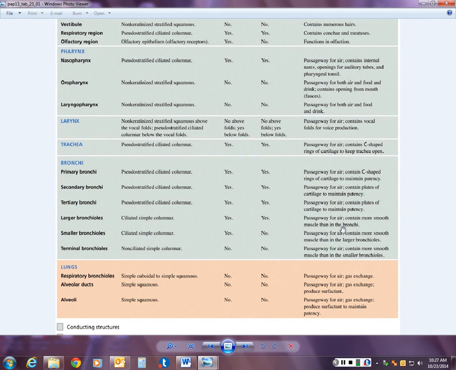And that brings me to one of the very important structural changes that you see within the respiratory system as you go from the larger to the smaller airways. One of the major structural changes is that the amount of cartilage will decrease and the amount of smooth muscle, relatively speaking, increases. All that's saying is that as you go from the trachea and proceed to the smaller airways, the amount of cartilage ultimately disappears, and that cartilage is going to be replaced with smooth muscle. Please keep that point in mind.